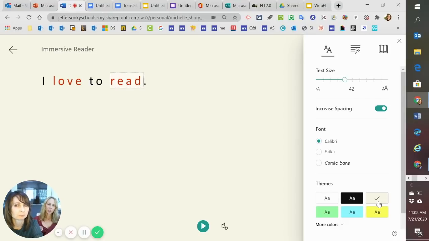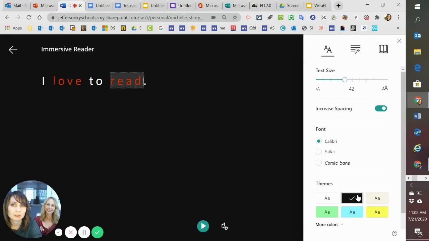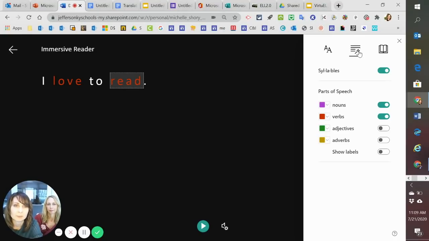Irina, why would you want to change the background? Sometimes it's easier to see the words this way. So, and actually, quite often I change my background when I'm on Twitter or I use my email. I switch to the darker mode. It's easier for my eyes. It's just one reason why we would want to change that.